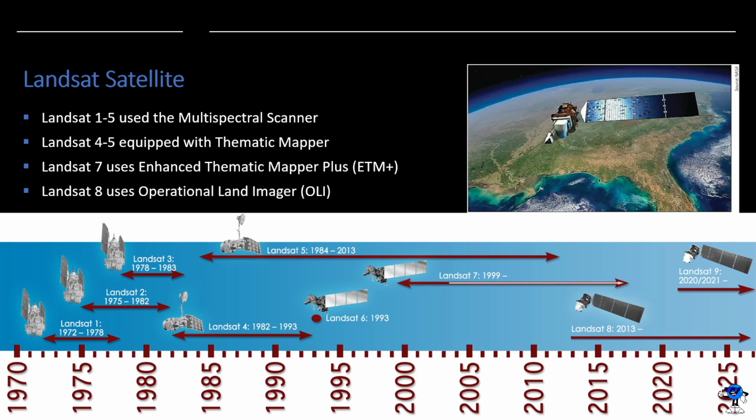It also includes a new band 8, which is a panchromatic band covering wavelengths of 0.52 through 0.9 micrometers with a spatial resolution of 15 meters. With this improved spatial resolution, the panchromatic band can be used to sharpen the quality of the other imagery. Landsat 7's temporal resolution is still 16 days, but it can collect about 475 images per day.